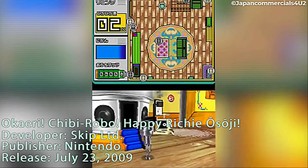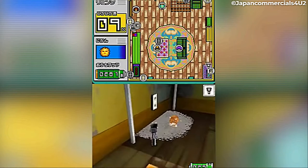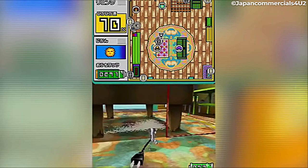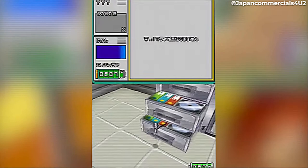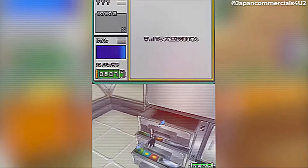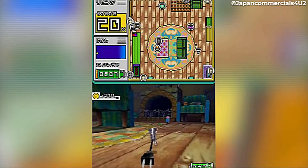In 2009, a third Chibi Robo game — Akairi Chibi Robo Happy Richie Soji — also released for the DS, but has never been released outside of Japan. The game saw Jenny, the child from the first game, all grown up with a child and dog of her own, purchasing a Chibi Robo to help around the house. This was a return to the spirit of the first game, with memorable characters like the ghosts running a casino in the house's attic, and more children's toys with personal problems. It received a 34 out of 40 from Famitsu — which means it's apparently a worse game than Umbrella Corps. Famitsu, the beacon of nonsense.